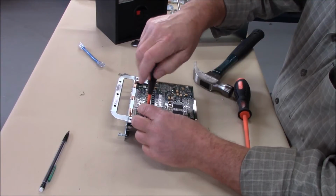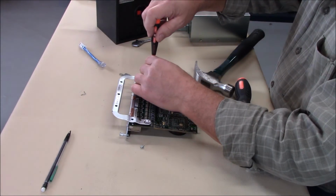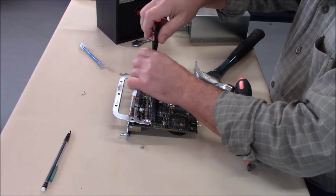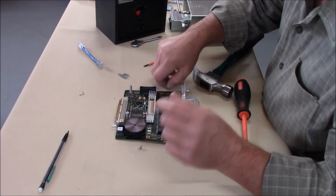Well, there you go. I just put those on the wrong side. That was brilliant. And it helps to get the screws on the right side too. That's a big plus.